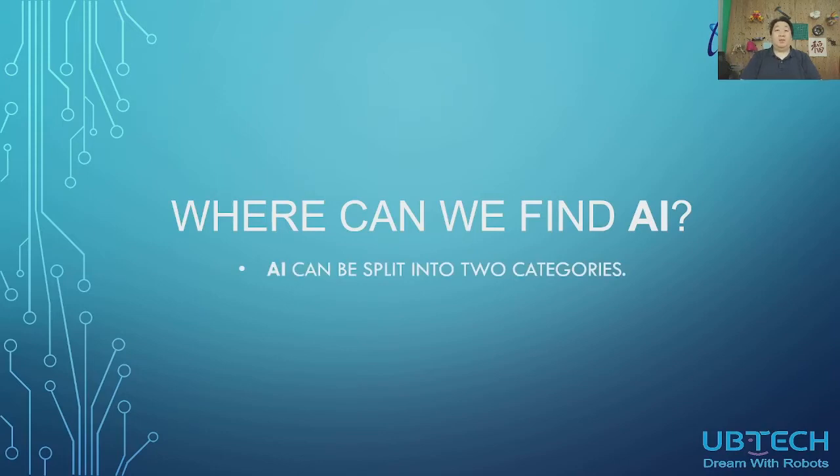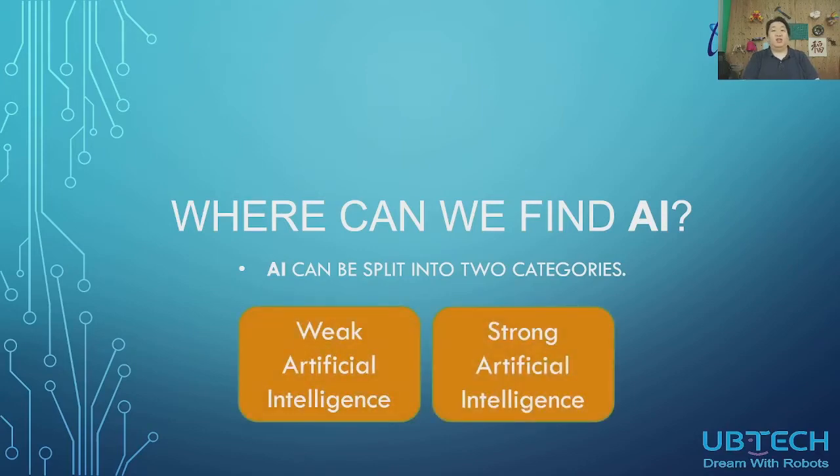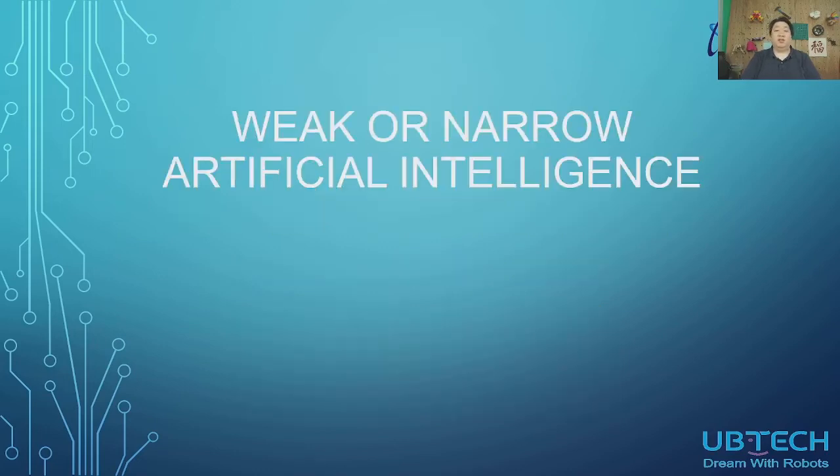Broadly speaking, AI can then be split into two different categories. We have weak artificial intelligence and strong artificial intelligence. Now, weak artificial intelligence can also be called narrow artificial intelligence, and it's based entirely on recognizing patterns, as I previously mentioned. So in this case, I would say left, right, left, right, left, right, and I ask someone what's the next word, is it left or right? Most people will be able to recognize that after left should be right. In this case, it's similar where computers are trying to look at these different data points and make an analysis of it and conclude that the next one would be right.